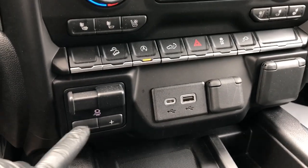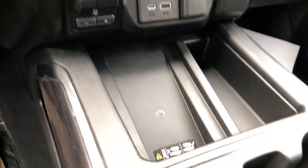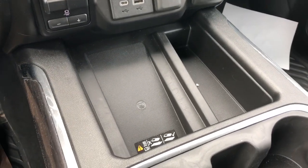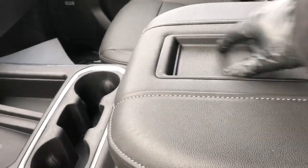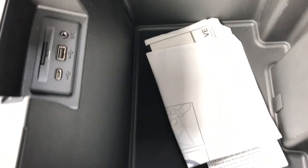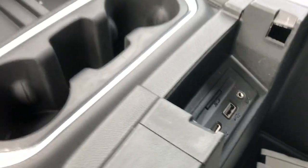Down below that we have our trailer brake, USB-C, USB, 12 volt charging port as well as a power outlet. Then below that we have our remote charging pad finished in textured rubber, as well as a smaller storage compartment, two cupholders, our leather wrapped centre console lid with phone holder. On the inside of that we have textured rubber at the bottom of our deep centre console, SD card slot, USB, USB-C and auxiliary input — so plenty of options for charging in this vehicle.